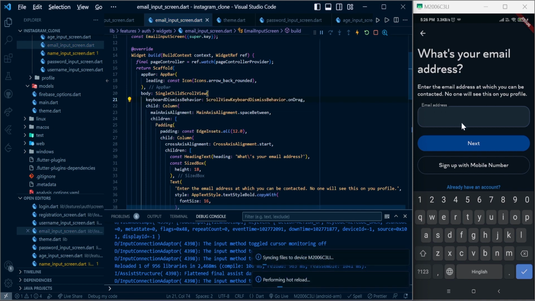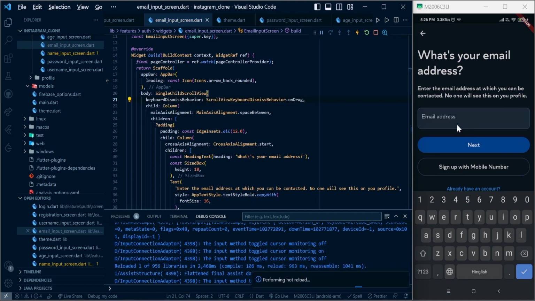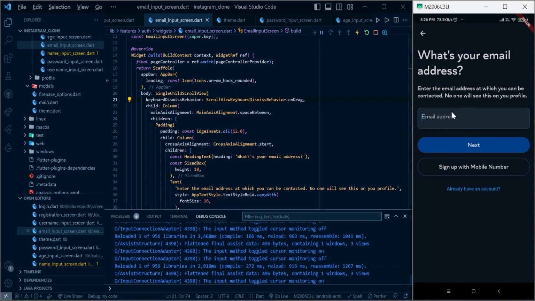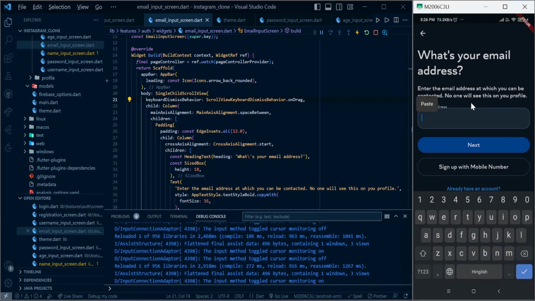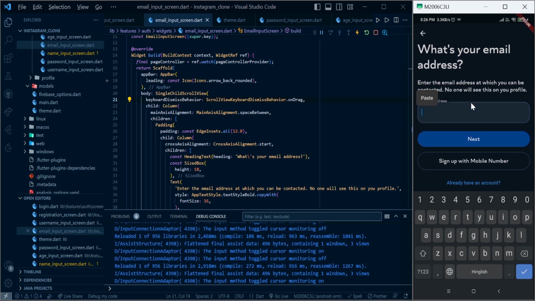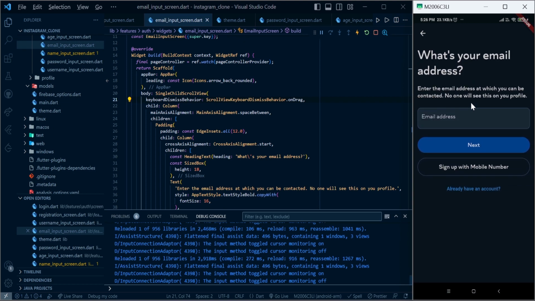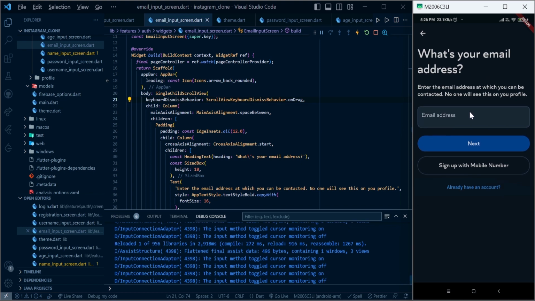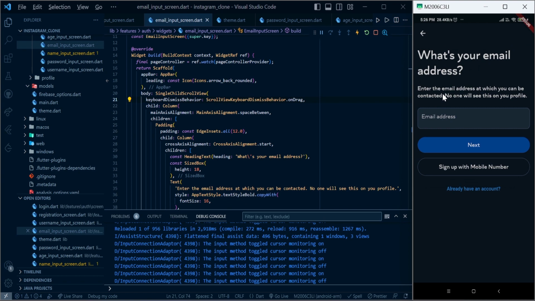By this, what will happen? Currently, when we are scrolling, nothing is happening. Now, if we scroll, the keyboard is gone, right? This is what we got, and we can do this for all screens.